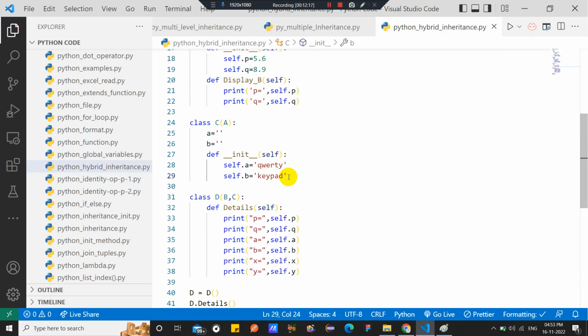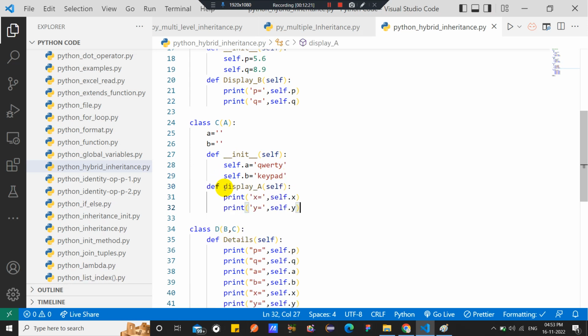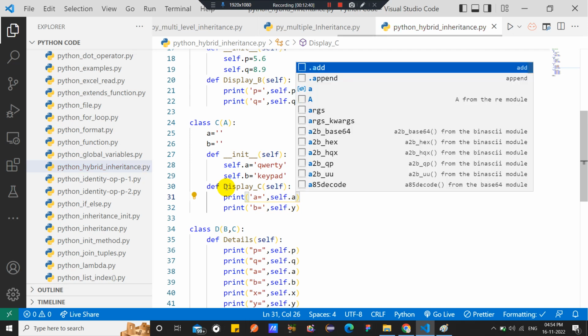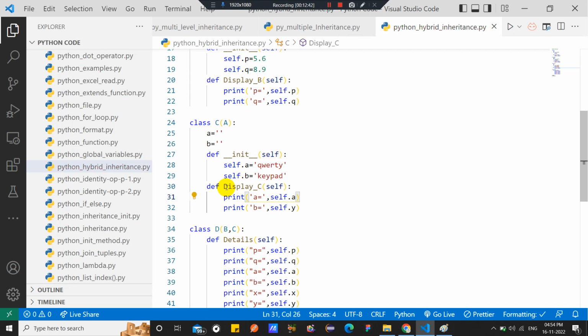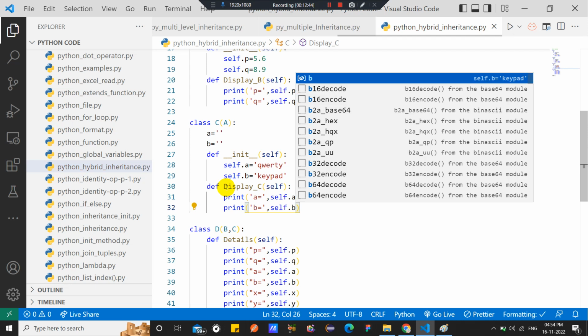Now here also add def display C, and inside this you have to give A and B. Fine.